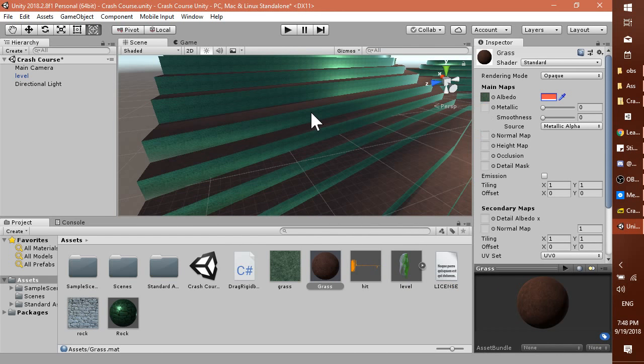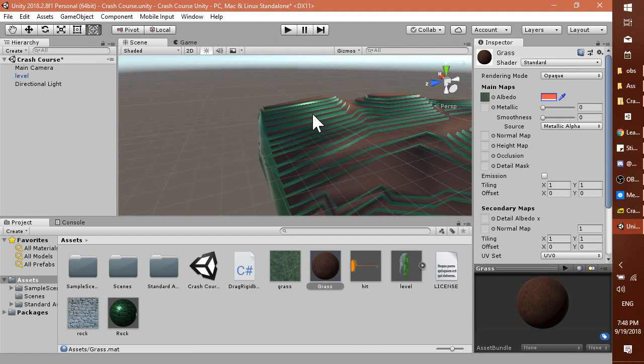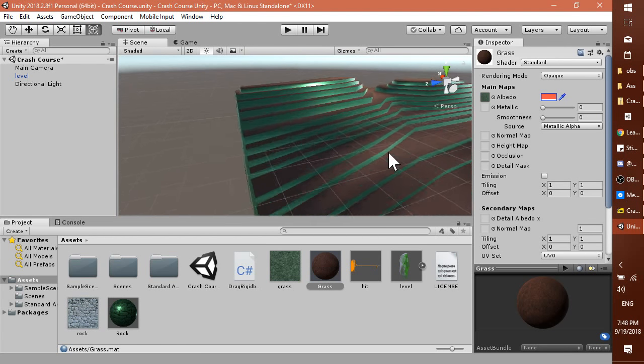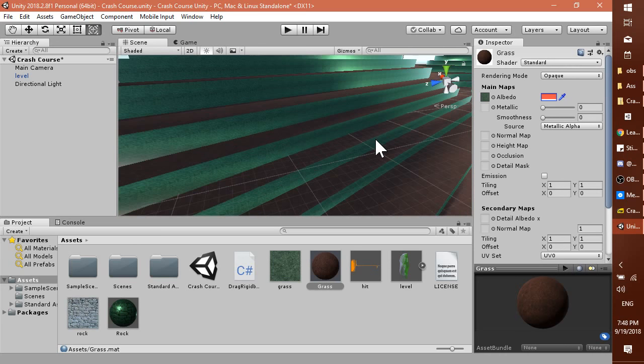Where was this level created? What was that created in, that program? It was created in Blender. Did you create it, or was it a Creative Commons asset? It was a Creative Commons asset, so I do not know how they made it. I'm just using it because it looks nice. The rock is greener though.